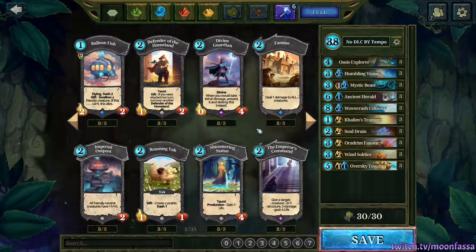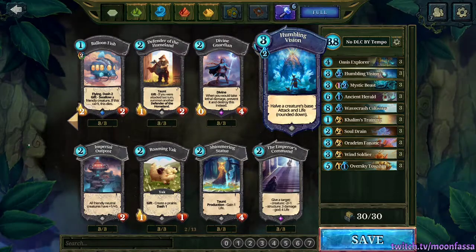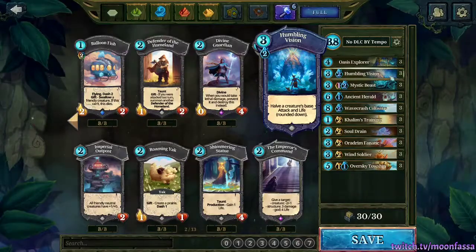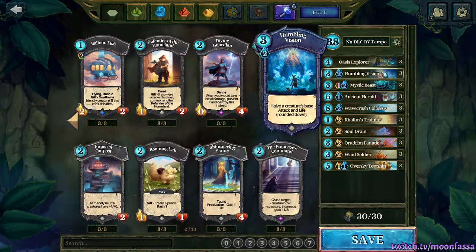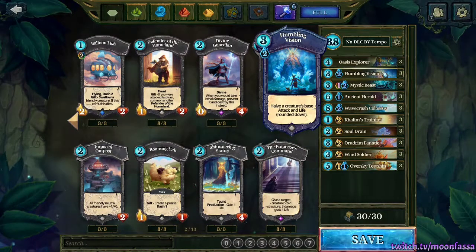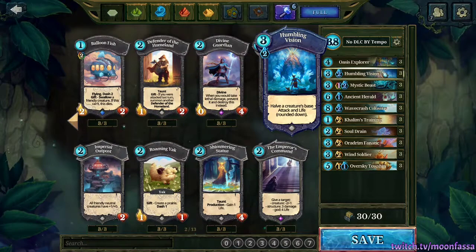So all of those cards that I just talked about, like I said, that's kind of this flex spot here with Humbling Vision. So you can substitute all of those cards for this slot quite effectively, just depending on your playstyle and depending on what you're seeing on ladder.